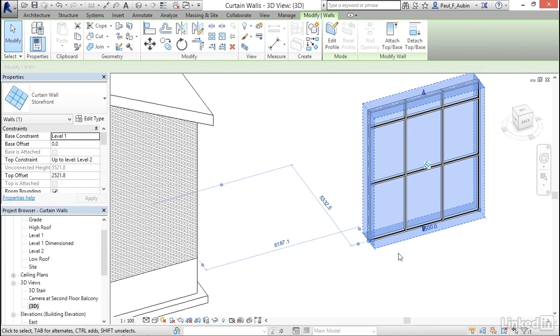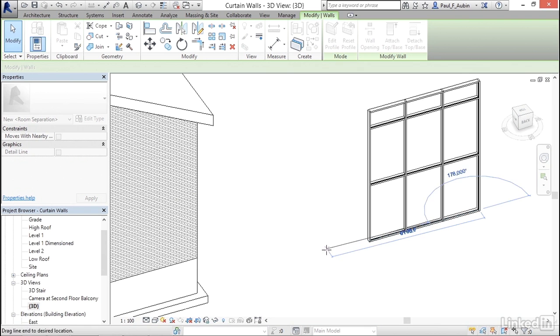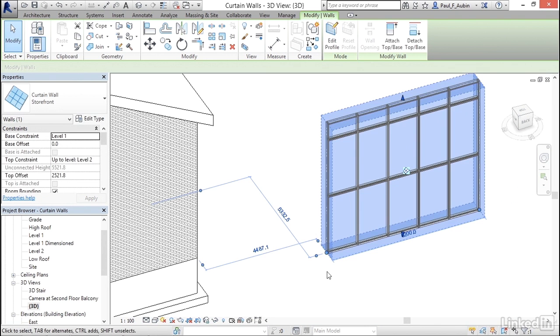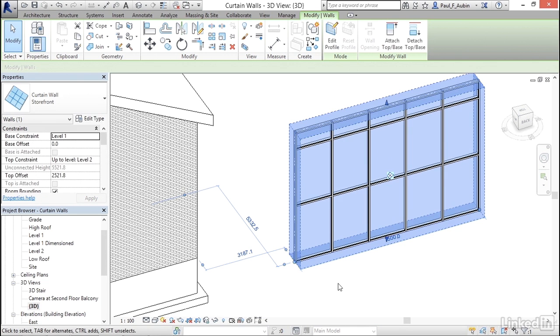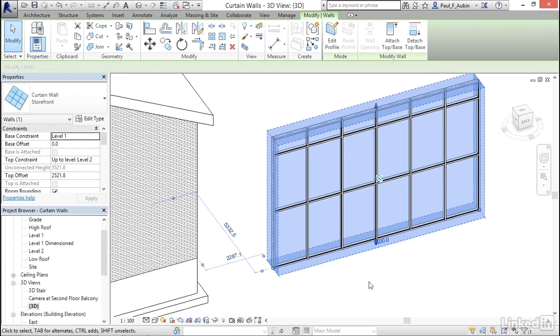Now contrast that to the behavior that we're seeing running linearly. When I start to drag in this direction, it doesn't matter how long I make it. Notice that I'm always getting an equal number of bays. Right now I have 5 bays, and if I drag it enough, I may very well end up with 6 bays. I still have 5 there, and now I have 6. So at some point, it decides when to add a new bay, but it always keeps all the bays equally spaced. So let's look at the type properties of this curtain wall to understand how that's being achieved.